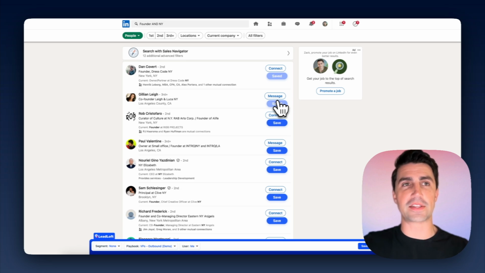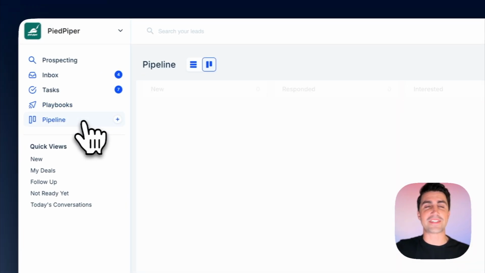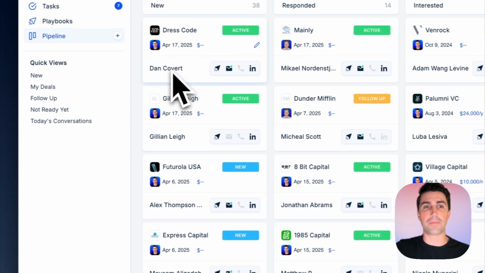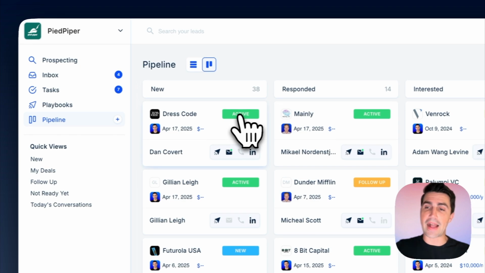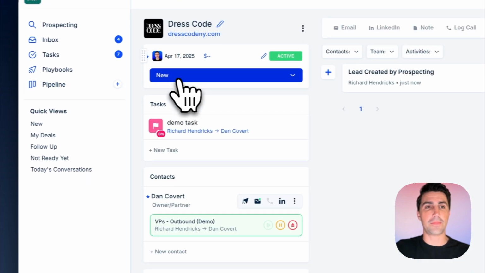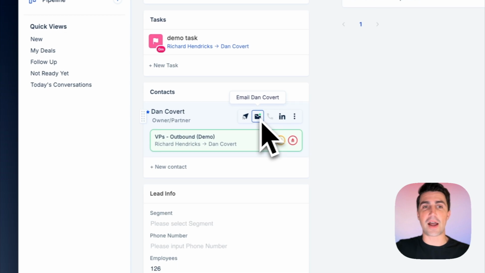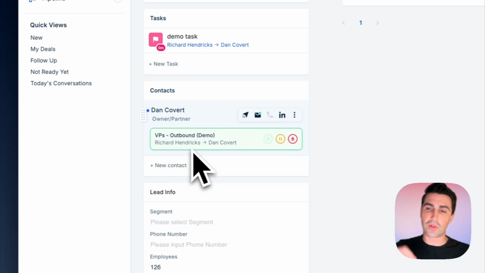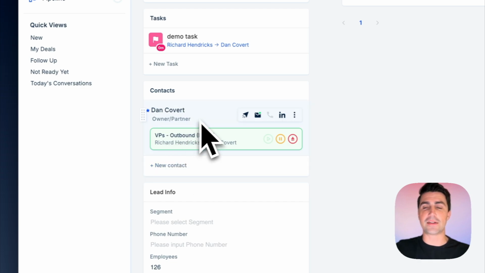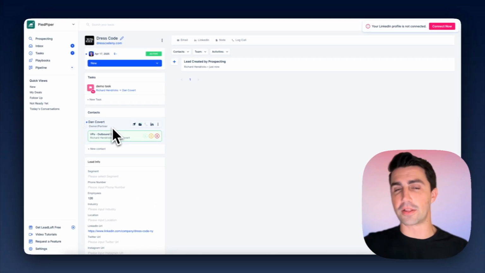Of course, since we have that playbook selected as well, we're going to hop back over to LeadLoft, and we'll see that when we click save, we actually started engaging them. So all these leads down here are all new, right? These top two, you can see they're active, and that's because we're actively engaging them. If I open this up really quickly, you can see there's Dan, there's his email, and this green dot actually indicates it's verified as well. And if we can find their phone number, or if you enable the feature to find phone numbers, we'll also discover phone numbers here. And like I mentioned, we had that playbook feature selected. So we clicked once, we found contact information, LinkedIn URL, email, etc. And we also began engaging him. And that's why he's in this playbook here. And that's going to automate outreach across email, across LinkedIn, and add calling tasks as well.